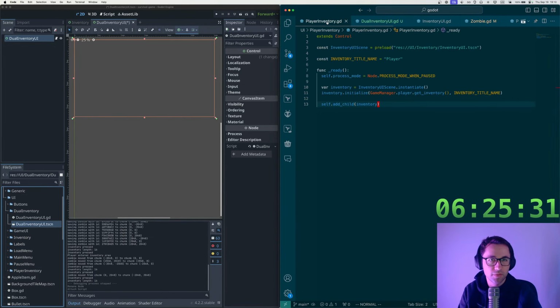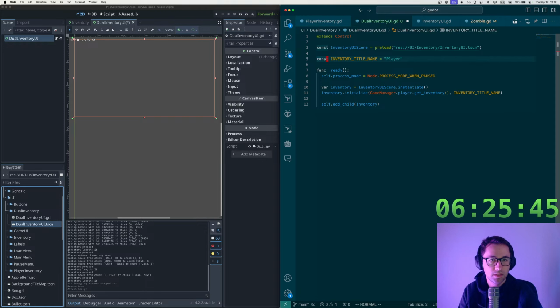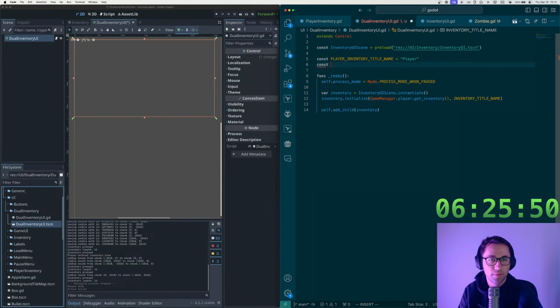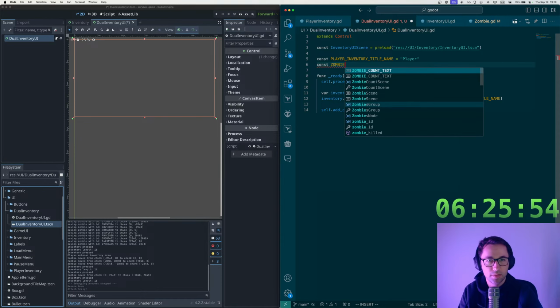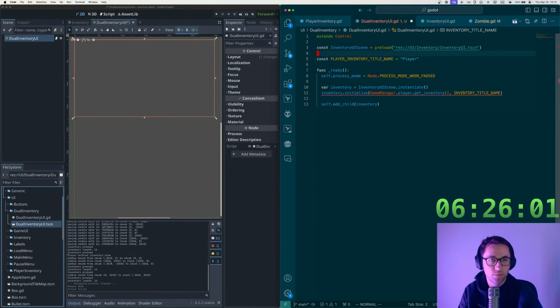And here we're going to do something very similar, almost identical, actually. The main difference is, so player, inventory, title name, and so this isn't going to work if we have other, oh, actually, we should be getting the title name based from the player itself.